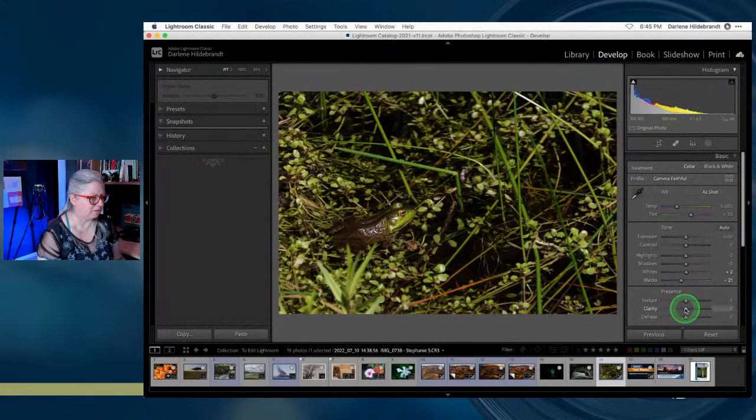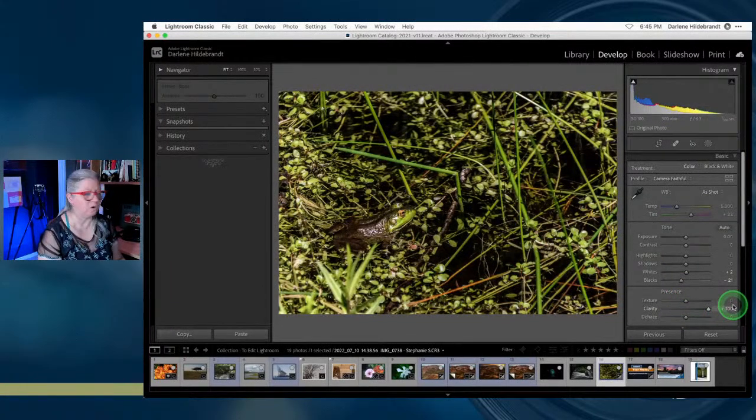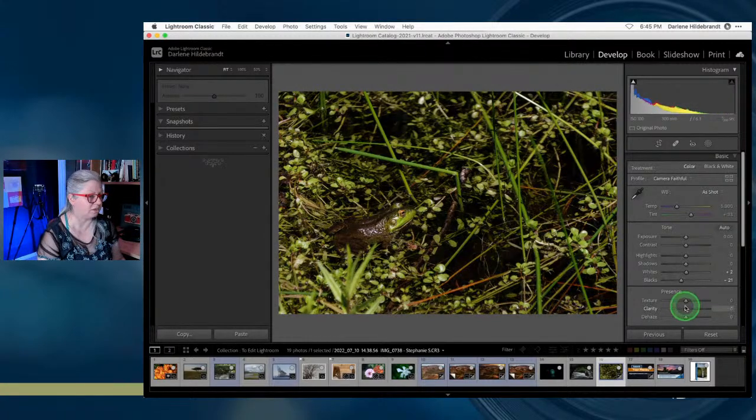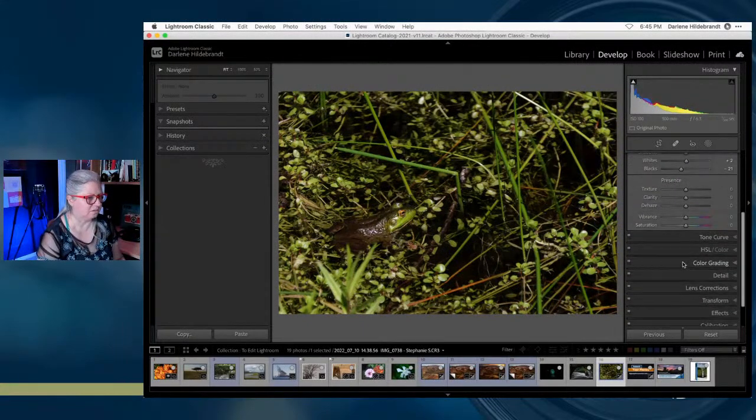Now I'm going to give him a little bit of clarity, but I don't want to do overall clarity, possibly not even at all, because I want to make sure that he has more clarity and sharpness and intensity than everything around him, because right now he's sort of hiding. He's lost, which is what they do, right? He's camouflaged, right? Okay, so I'm going to give it maybe a bit more yellow. Maybe not. Actually, the color that he was shot with was pretty good, right?